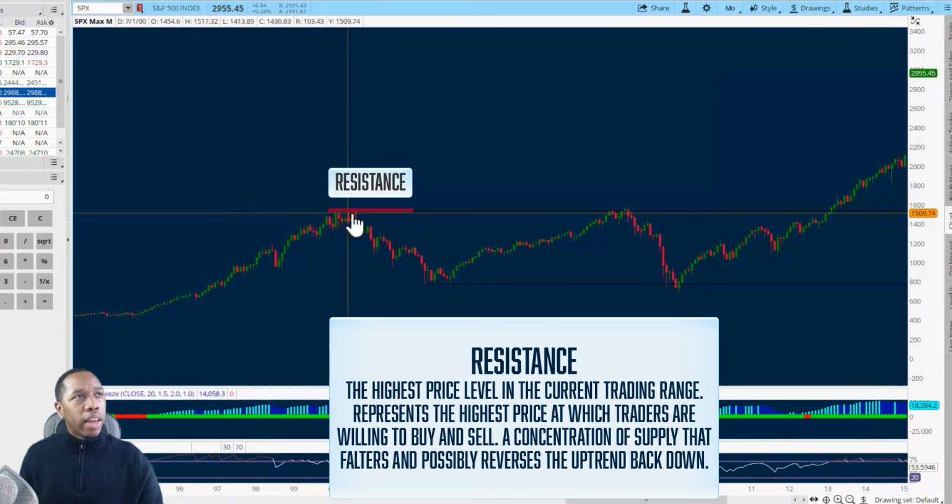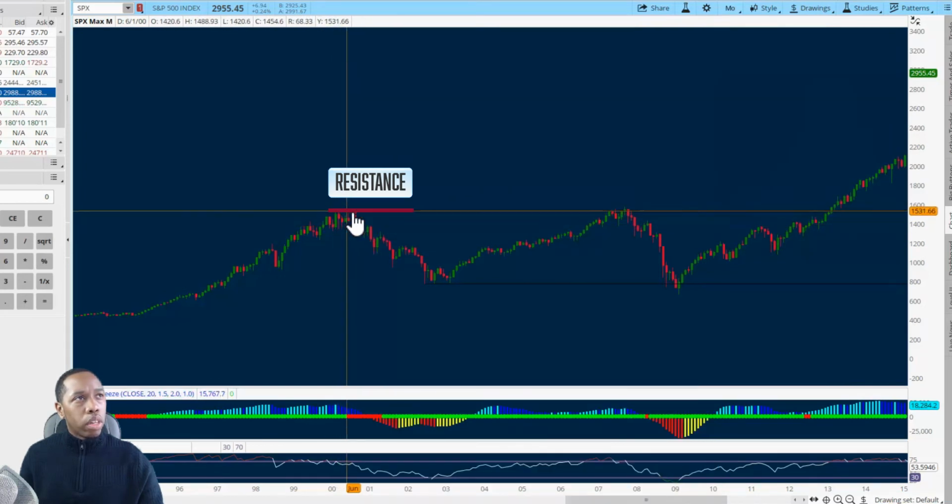And you may hear me say that price got rejected, because you see it looks like it's bouncing, it's touching it, and it's trying to push through it, and it doesn't break out of it. It actually gets rejected, and so it comes back down. That's a clear confirmation that that is a resistance zone. We know where investors are willing to buy this thing at and where they're not willing to buy at, right? So we had that resistance zone, which is the highest point.